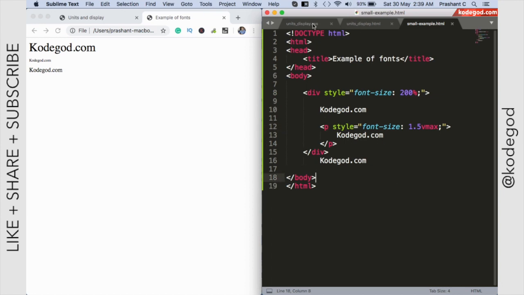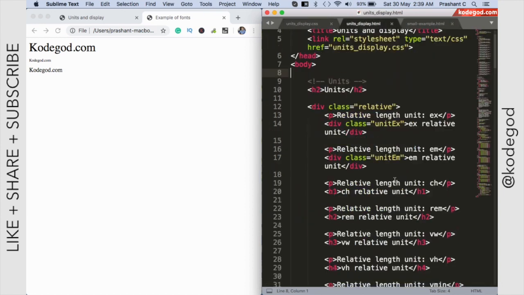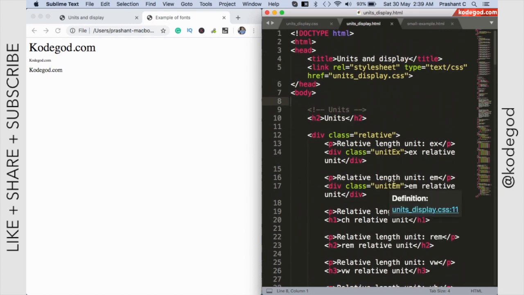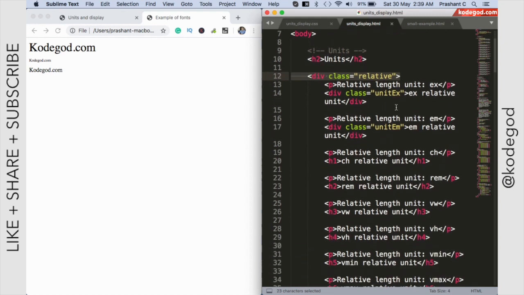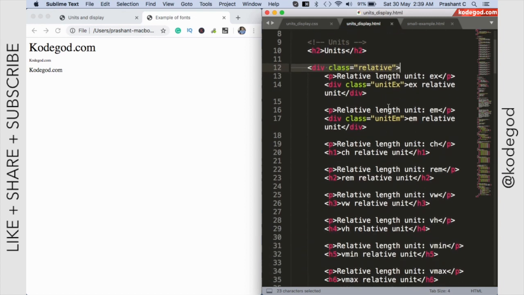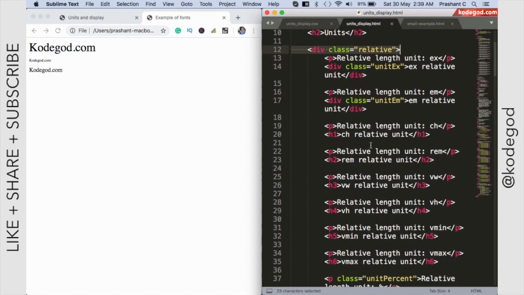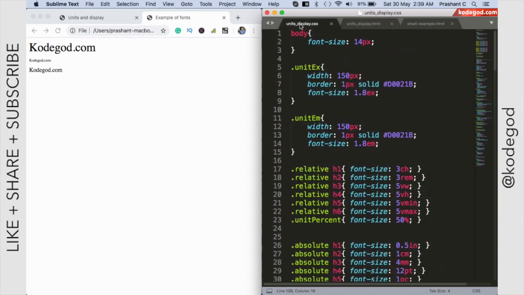So coming back to our example, we have taken a couple of examples over here. In the HTML file, we have this relative class, and inside this we have specified multiple examples. I suggest you have a look around these examples. These are very easy to understand.